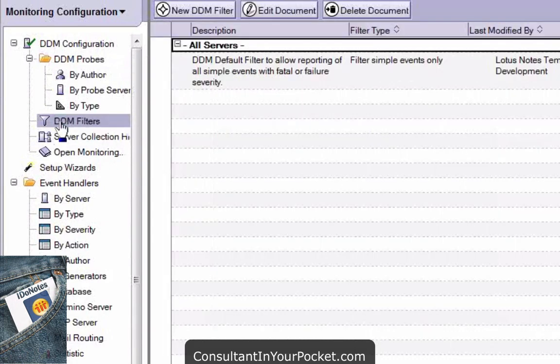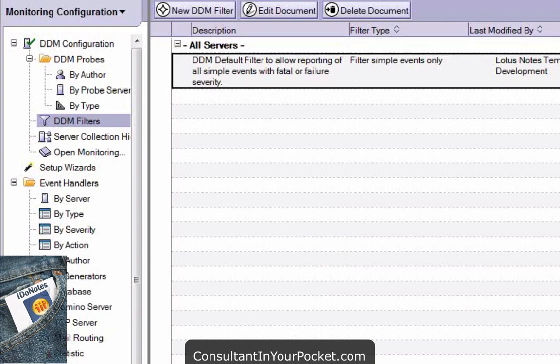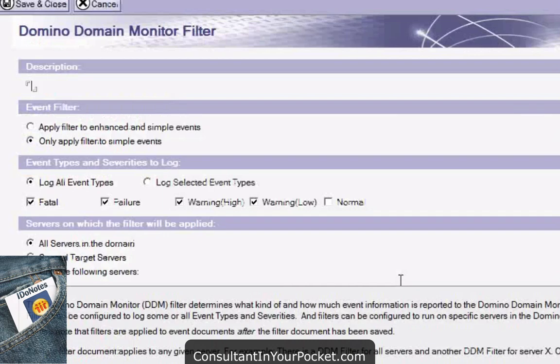I think that's a good place to start, actually, is the filters. The filters are how Domino tells you by default what exactly you will start seeing. You can change this. This is the default Lotus installation that you get. As you can see, this is the time they built it, was 2005. So you're able to manipulate and change this as you want. The idea of filters is show me certain types of events and hide the rest. So if I make a new filter, which you should see on the screen, I can give it a description. I can apply it. We're going to talk about enhanced and simple events in a minute, but I can actually build filtering to show me how much information should be in the database.